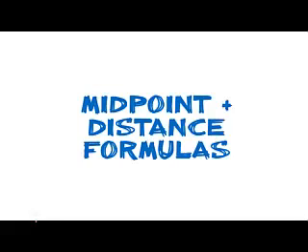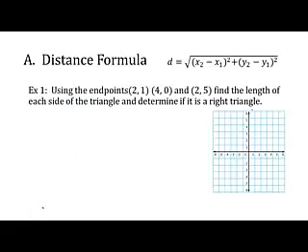Okay, the first video is about midpoint and distance formulas. Alright, this distance formula, if you recall from geometry, came from the Pythagorean theorem, which you learned about a long time ago. If you recall, it said a squared plus b squared equals c squared. And with a lot of manipulation, we came up with the distance formula. If you don't remember all that, that's okay. I just want you to remember it came from the Pythagorean theorem.